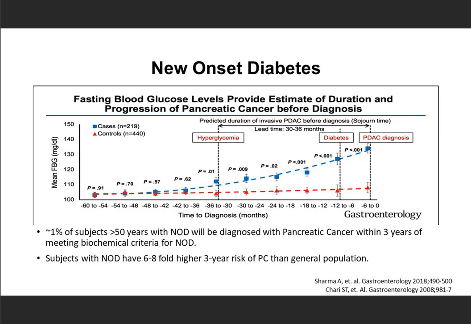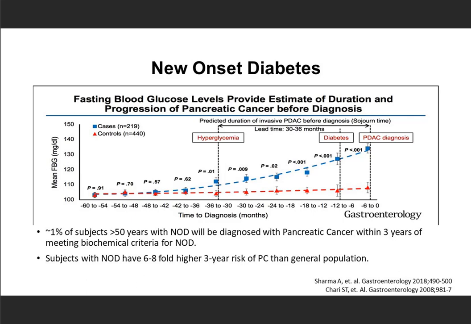Now, it's understood that in the absence of symptoms, and given that type 2 diabetes is a very common condition, a primary care doctor who sees a patient with new diabetes reassures the patient and says, look, you have type 2 diabetes, you need to lose some weight, you need to exercise, you need to watch how much sugar you eat, and they start to manage it that way. And that's true for perhaps 99% of the population.